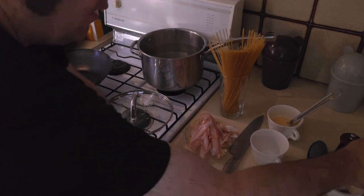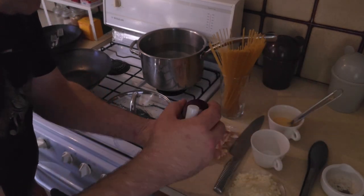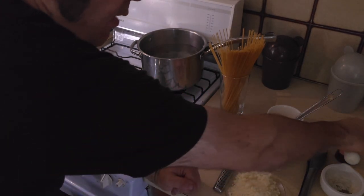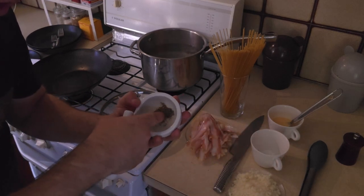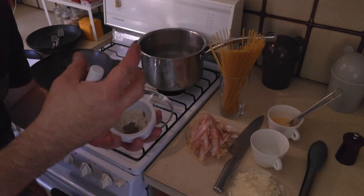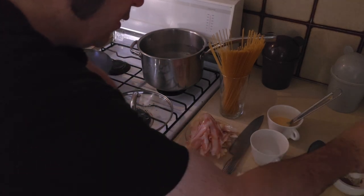Also, the cracked pepper. You can use a mill if you want to, but I think you get some quite inconsistent grounds from most mills. Whereas if you use a mortar and pestle, you get this really nice control over how fine it is, and you also open up a bit more of the aromatics from it as well.